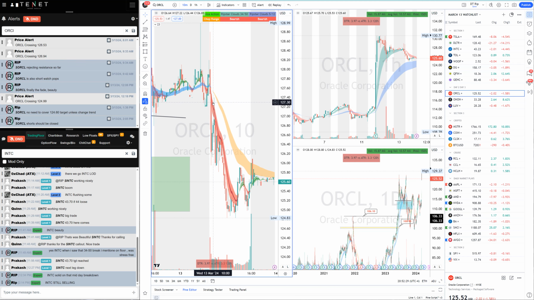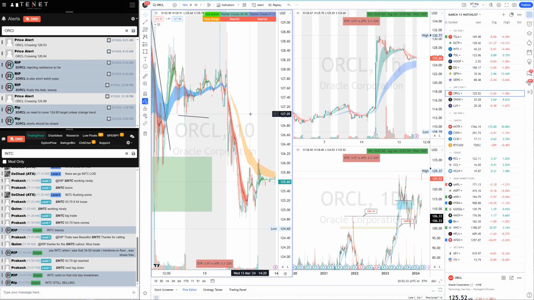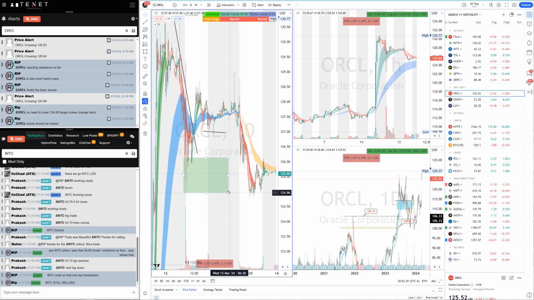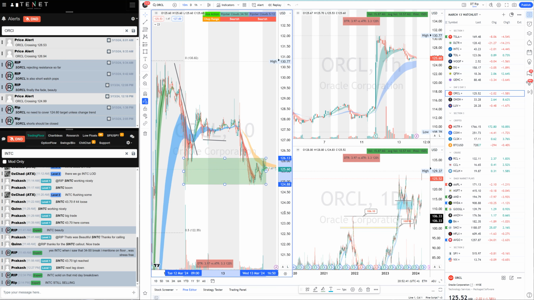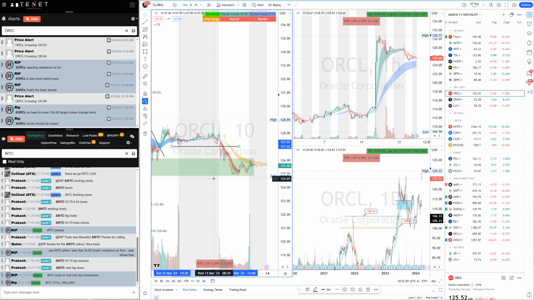942. I say that, and it fades under all the supports I gave. 127, then 127, and by the time it reached 124.50, the same support that it bounced from, we already had made money, right? And now we watch it again tomorrow. But the point is, today it was breaking under those pivots, and it was a good trade. Even if you took 127, then you had $2, and it's a small range. You could have done really good on this options trade, or better yet on the stock, on the shares, much better.